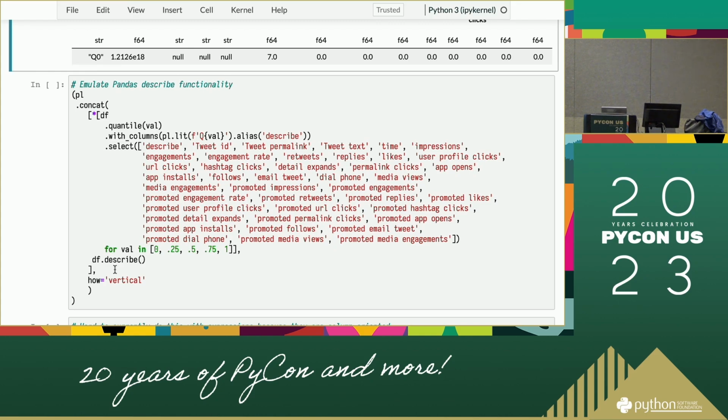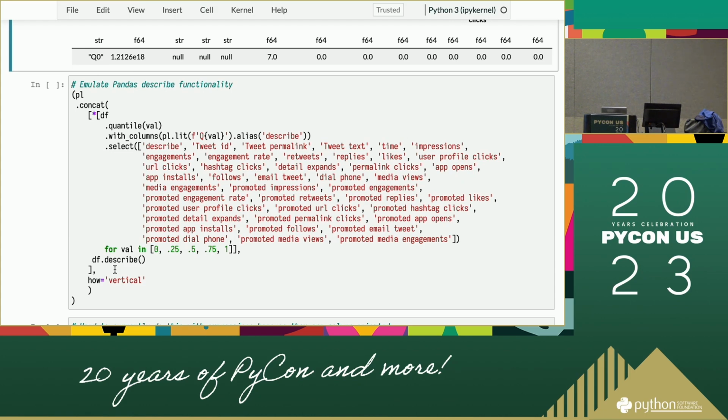So what are the values of that? That is saying we're going to take the df with the quantile 0, and we're going to say with these columns, which is each of these values here. So we're going to say Q0, and then we're going to select all of these columns and do the Q0, and that will be one entry in that, and then we'll do another one with Q.25, another one with Q.5, 0.75, and 1.